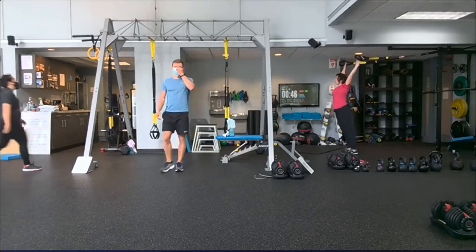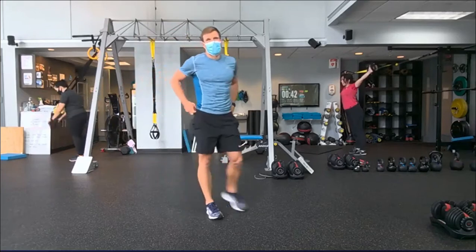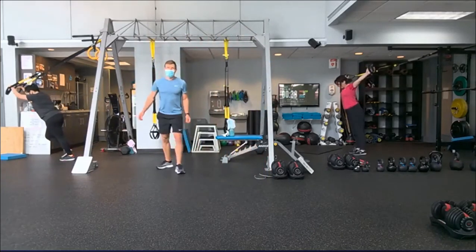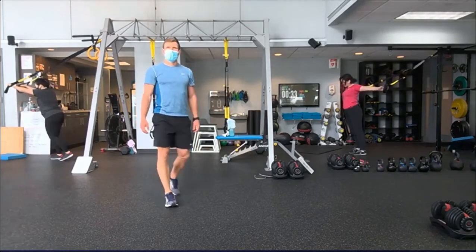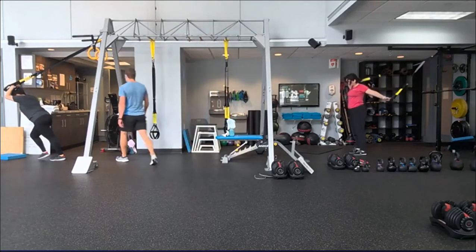Here's the triceps. Inhale down, exhale, press. Check your shoulders, make sure they're packed down nice and tight. And check the angle in the elbows, right? The more aggressive angle we get here, the more tricep work you'll have. 30 seconds to go.